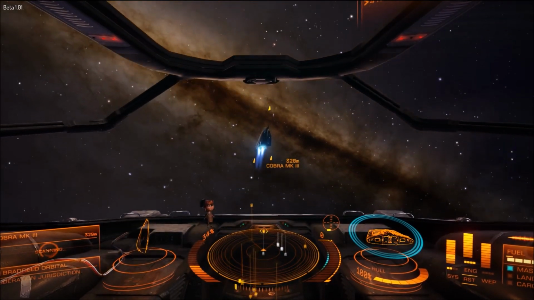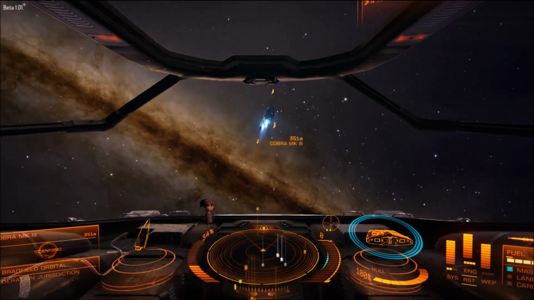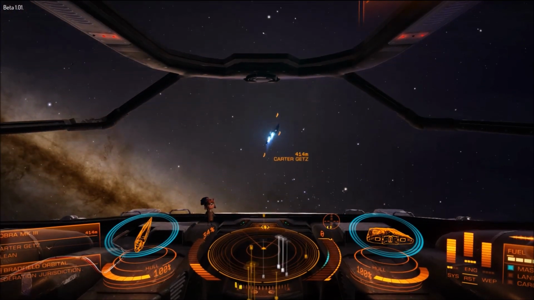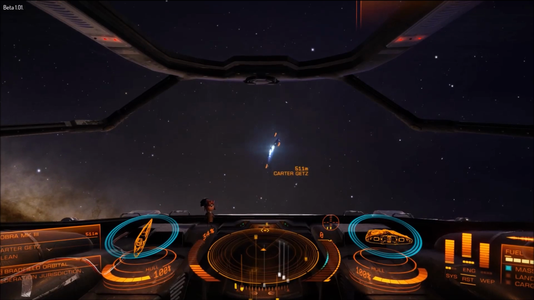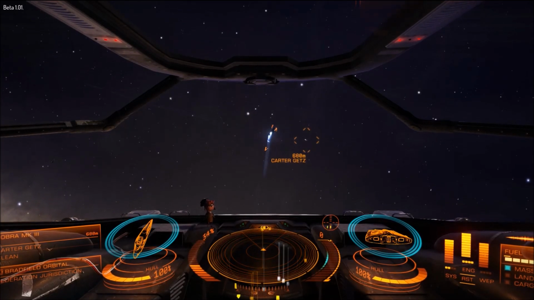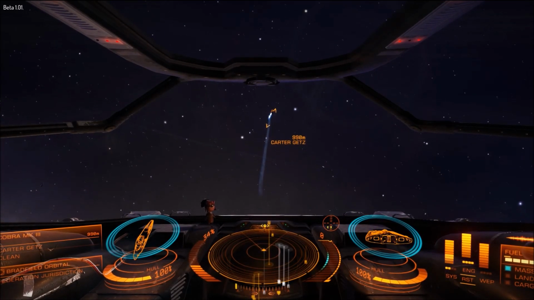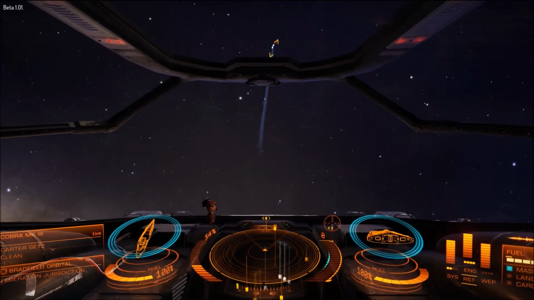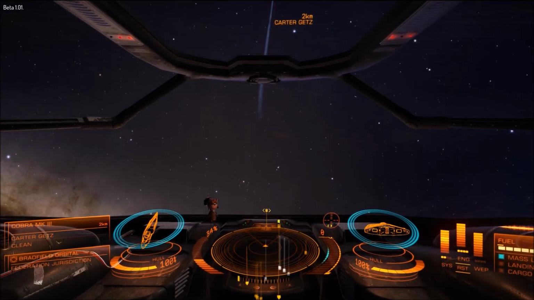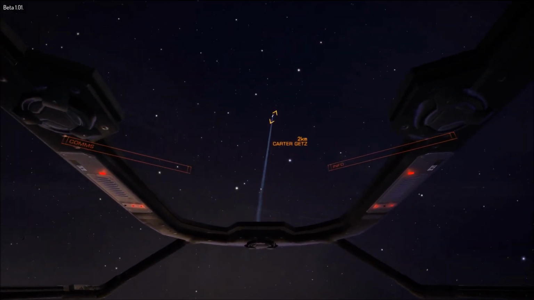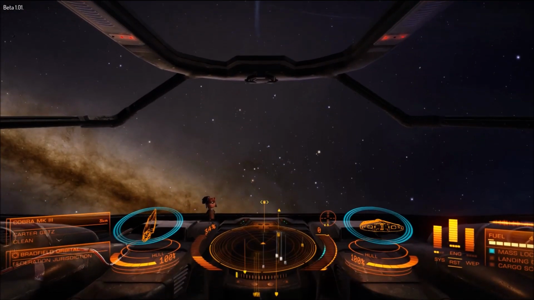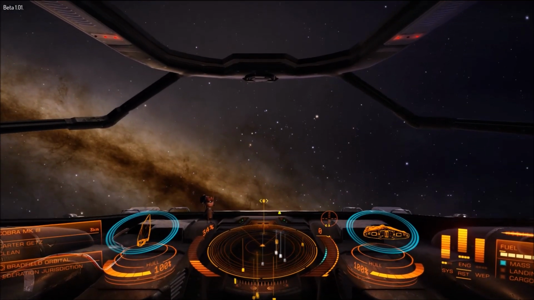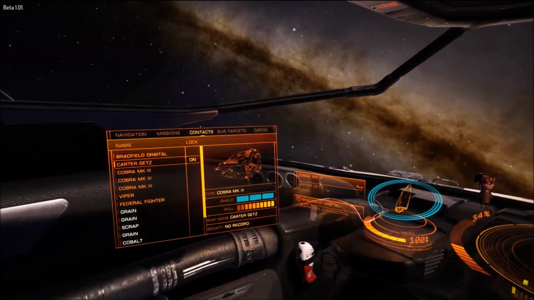So this ship right here, this Cobra, that right there is selected. Now you can see that it has the angle brackets around the item. If it's flat on this radar, you can see it's directly in front of me. Now if I move back down and let it go up, it goes up and up and up, and then that is just higher than my field of view. And the same goes for these other items.